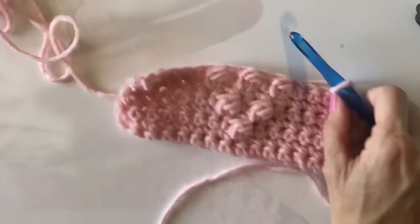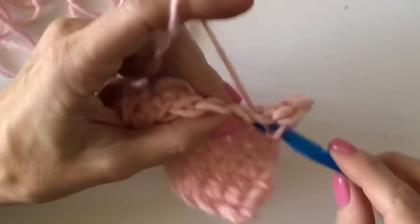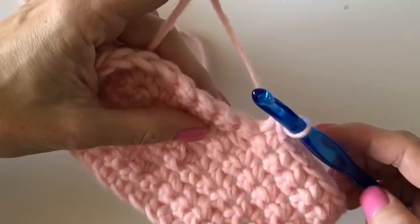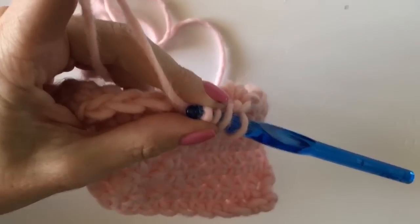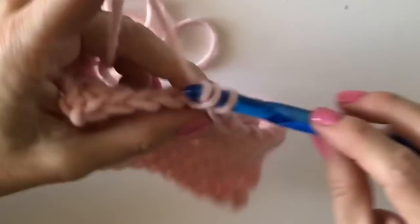Look at that — we're almost done. Now I'm going back, and this is the row with the two berries again, so it'll be stitch seven and nine. I encourage you to look at the graph my daughter put together on the website — take a screenshot, print it — it will help you get these numbers memorized. That only takes a few rows, and then you'll be able to work this while watching TV. This yarn is an alpaca blend, so sometimes there are little alpaca hairs in there.